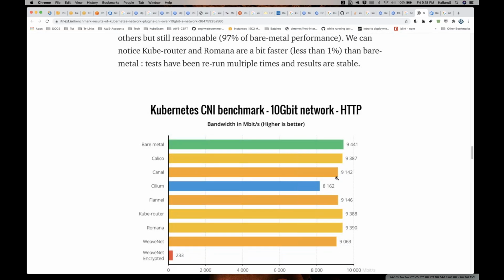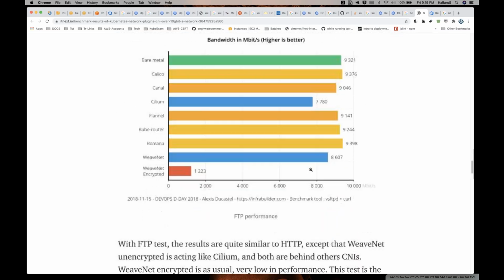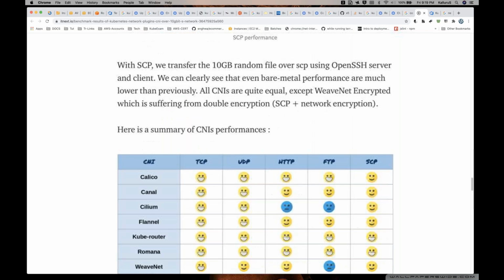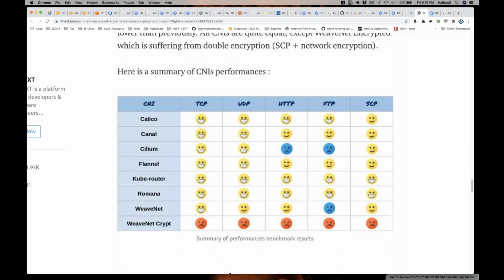Next one is HTTP traffic, which is quite important for us. Flannel gets a little decrease, but it's still okay, and Calico is winning there. FTP and SCP we use very little. So who is good at what?